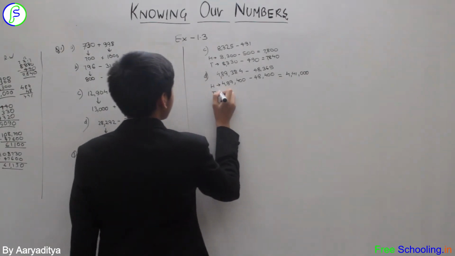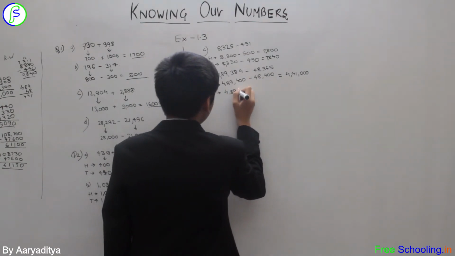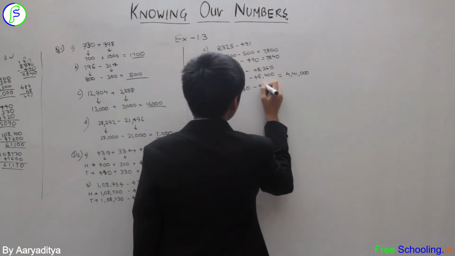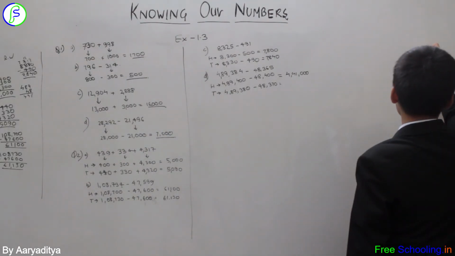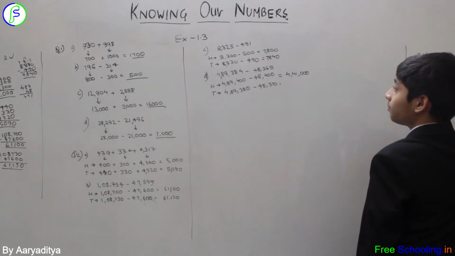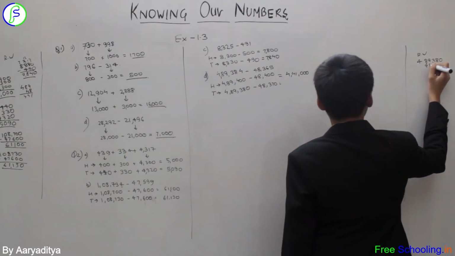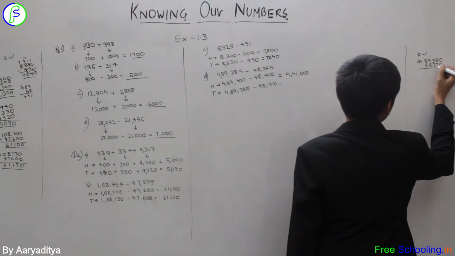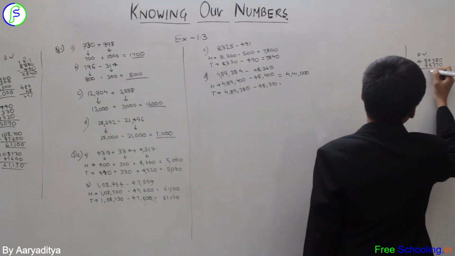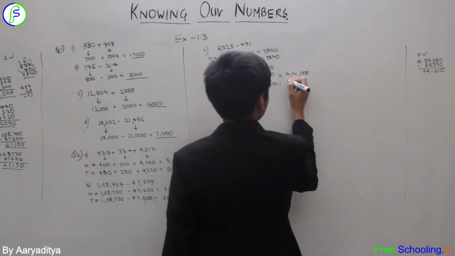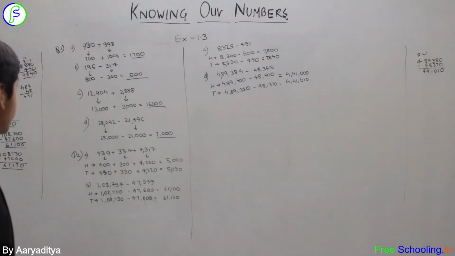Now let us do the same thing by rounding them off to the nearest 10. Okay, so we got 4,89,380 and subtracting this by 48,370. Let us again do this one in the rough. We are not left with space out here. Let me do it here. Okay, rough work. 4,89,380, 48,370. Okay, and subtracting this, 0. 8 minus 7, 1, 3 minus 3, 0, 9 minus 8, 1, and 8 minus 4, 4, and again 4. So at last what we got? 4,41,010. So this was your question 2 of exercise 1.3.